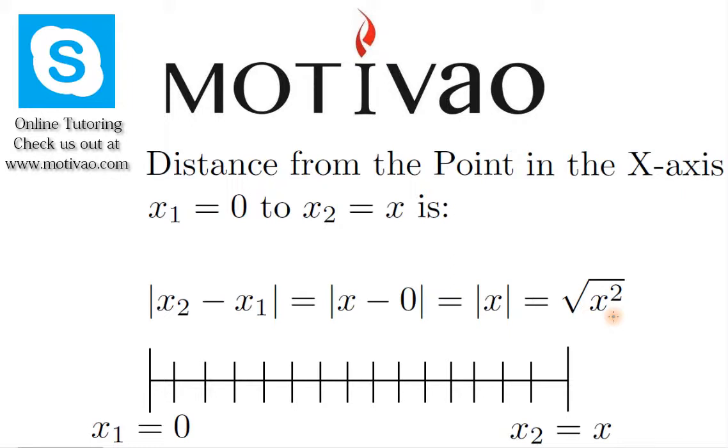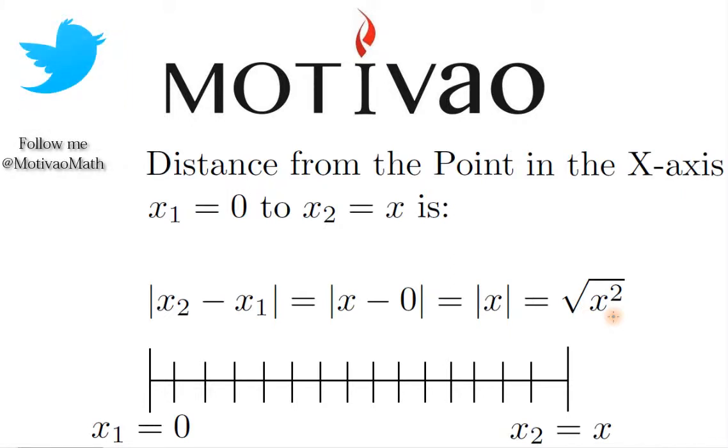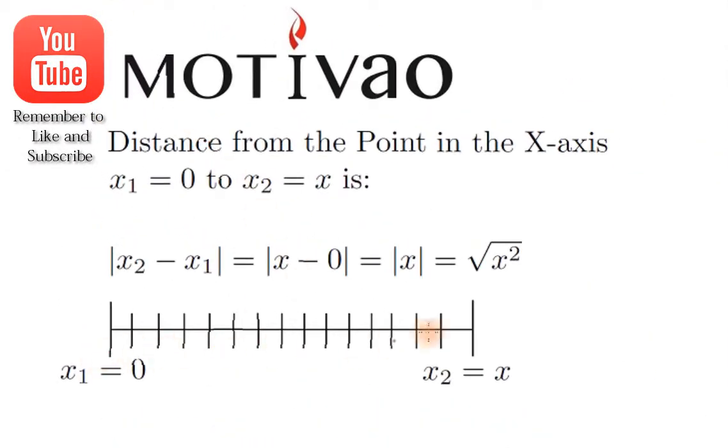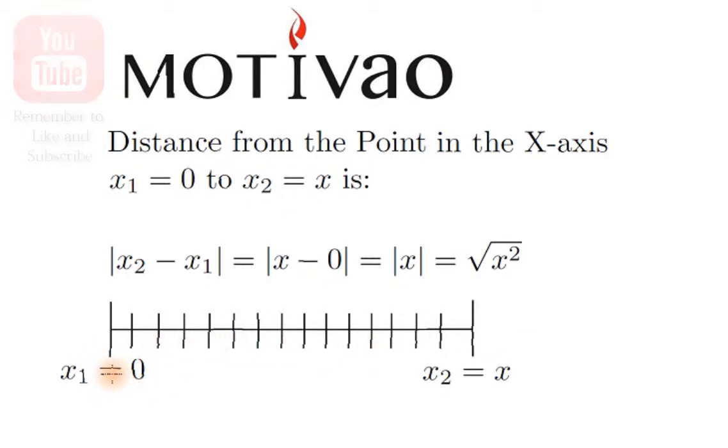Today I'm going to be talking about the distance from the point in the x-axis in particular. Now, if I start from 0 and we have a ruler here, the way we measure things is that we look for the maximum distance, and we say, okay, if this is 10 inches, then the distance from 0 to 10 is 10 inches. Or if we say 12 inches, well, the same, or 5 or 6.